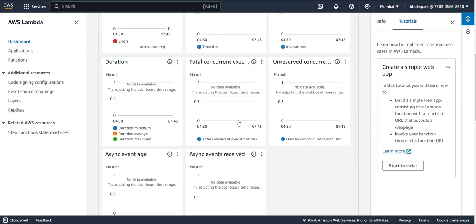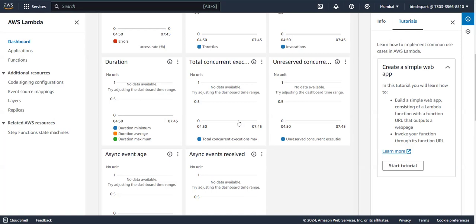Iterator age indicates stream based invocations. Whenever you want to see the time for invocations from stream based or poll based invocations, you need to monitor iterator age. If you want to see async based invocations, then you look at async age. Like that, the event age is monitored, showing how much time your Lambda function took to receive the batch.